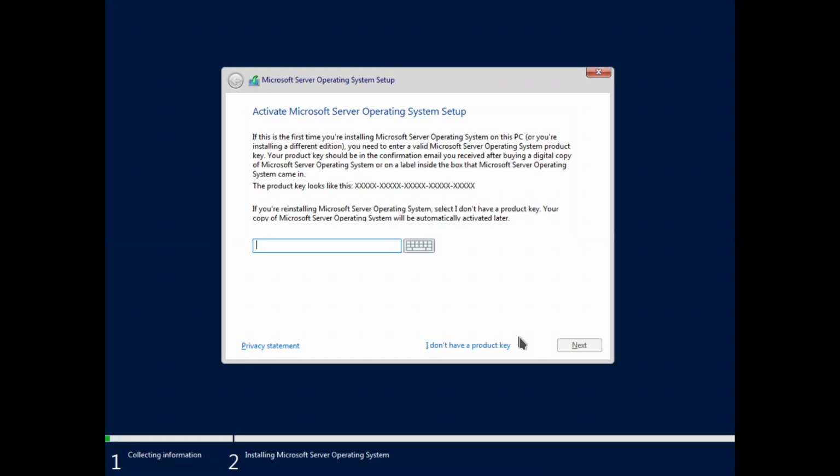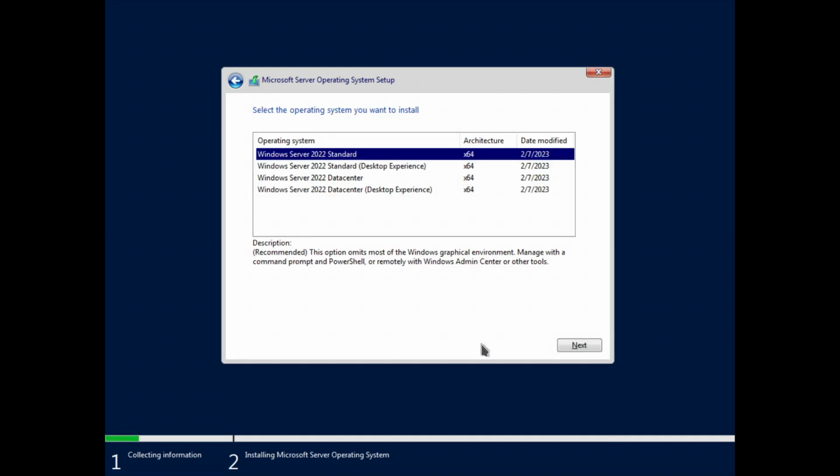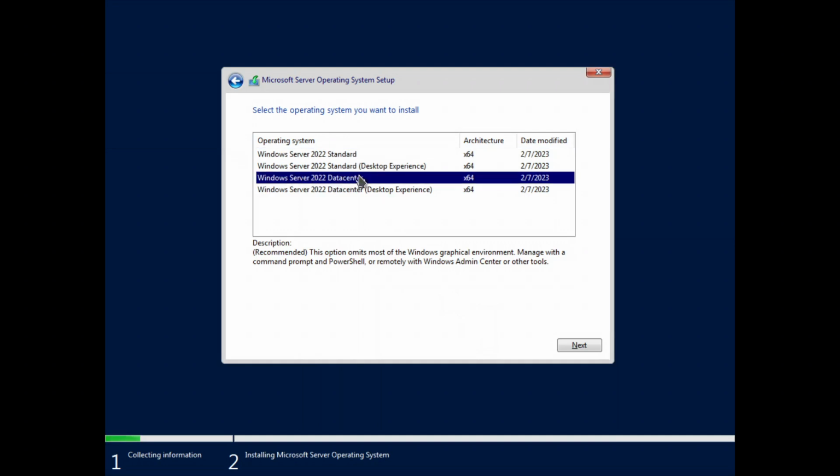So the default option when you install Windows Server 2022, the first option in the list, is Windows Server 2022 Standard without desktop experience. So this first option and the third option are Windows Server Core. So this is Windows Server Core, this is Windows Server Core.